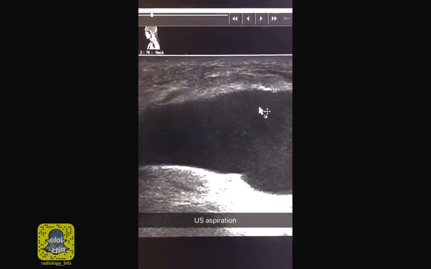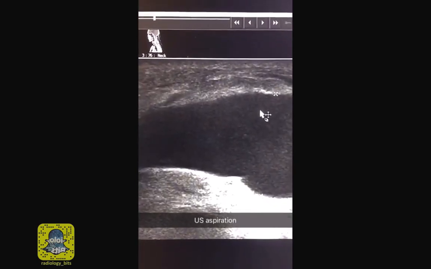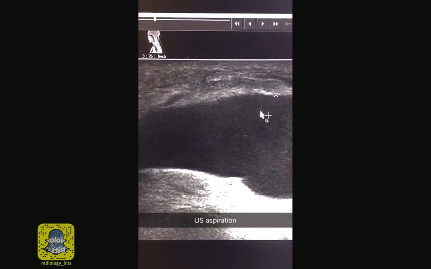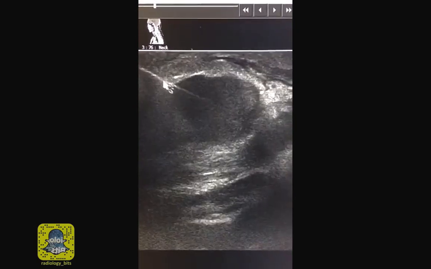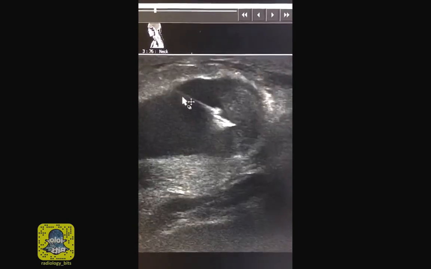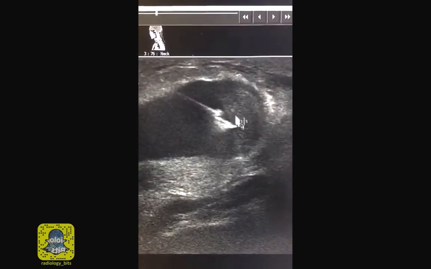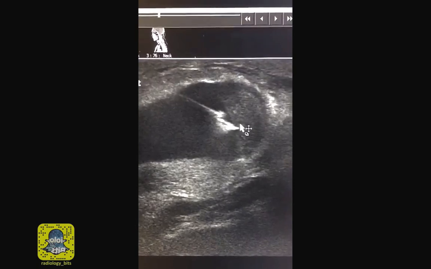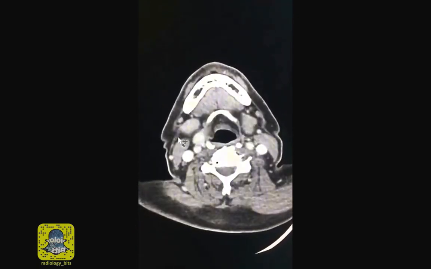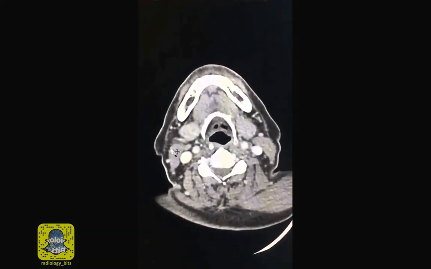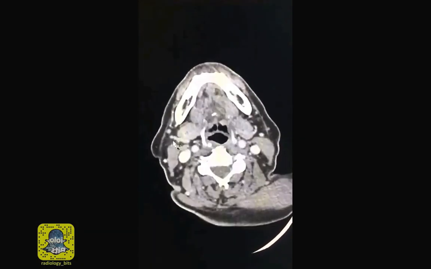As a radiologist, your role might extend to aspirating such a lesion under ultrasound guidance, and this is the ultrasound appearance. And this is the needle as it's traversing the soft tissue to reside within the abnormality, which was aspirated and yielded pus. This is the CT scan on the same patient after aspiration a few days later, showing you that the lesion has disappeared.